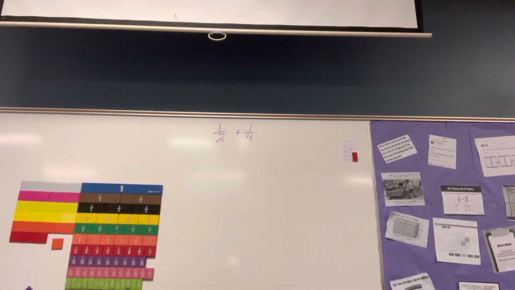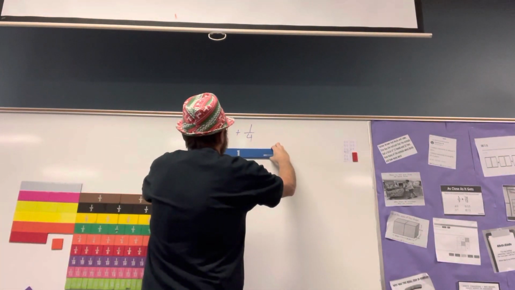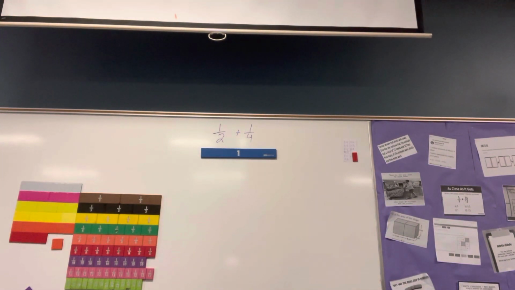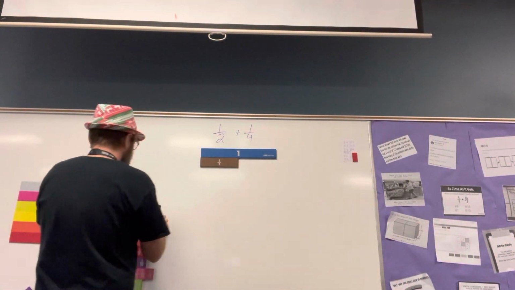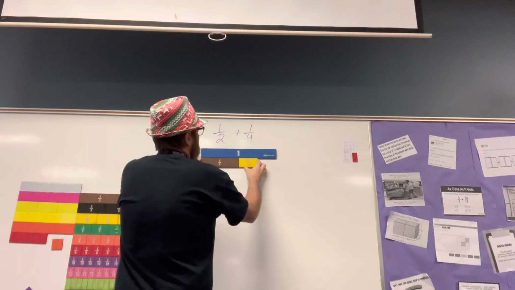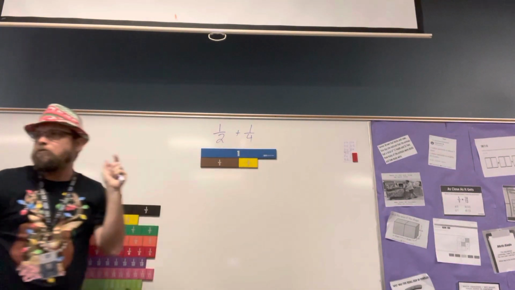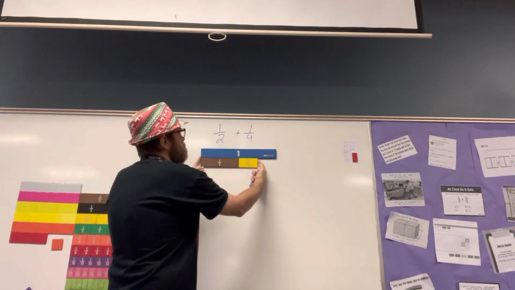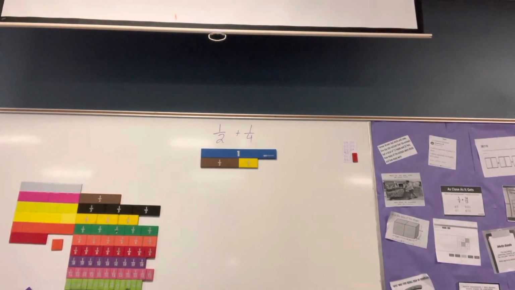All right, so when we're using our fraction pieces, I'm going to start by putting the 1 up there because I want to see if my sum is less than or greater than 1. Now I take what I'm adding together, 1/2 and 1/4. So this space right here is 1/2 plus 1/4. I need to figure out what this space is. But I got to have a completely common denominator.